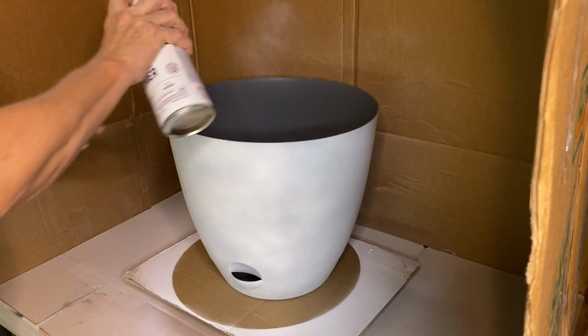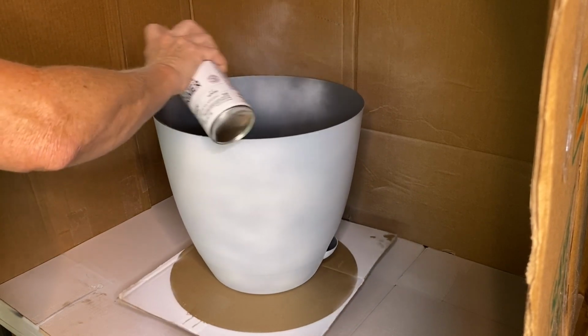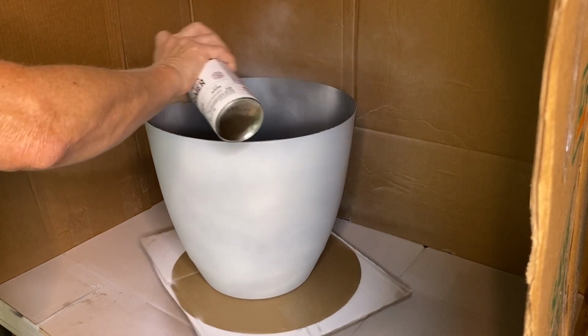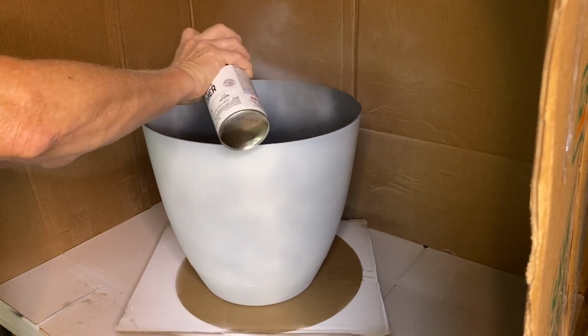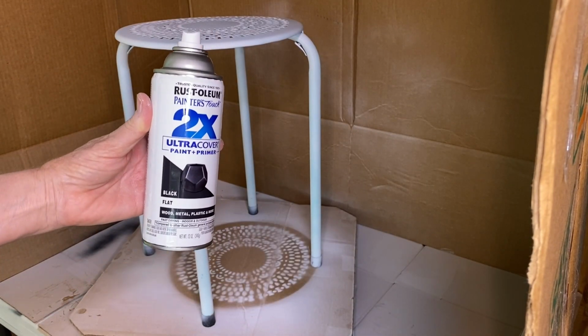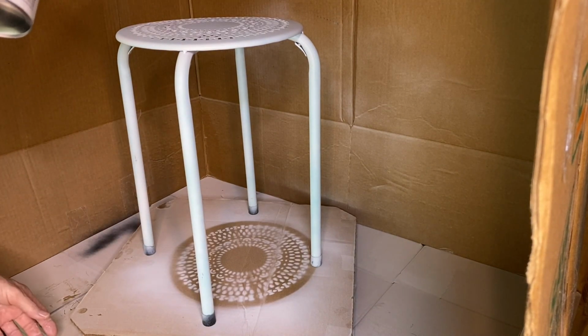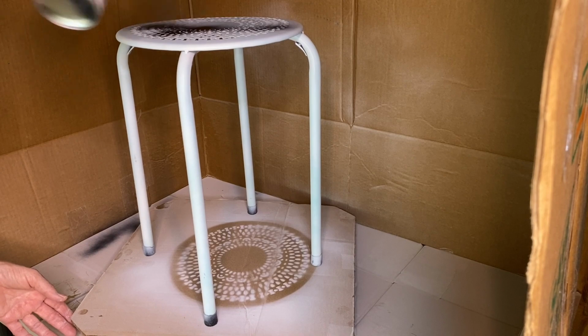Now I'm giving the planter a coat on the inside, just up to the top, just the top band that might show. And now I am using Rust-Oleum spray paint. I believe this is a satin, and I'm giving 2 coats to the plant stand.